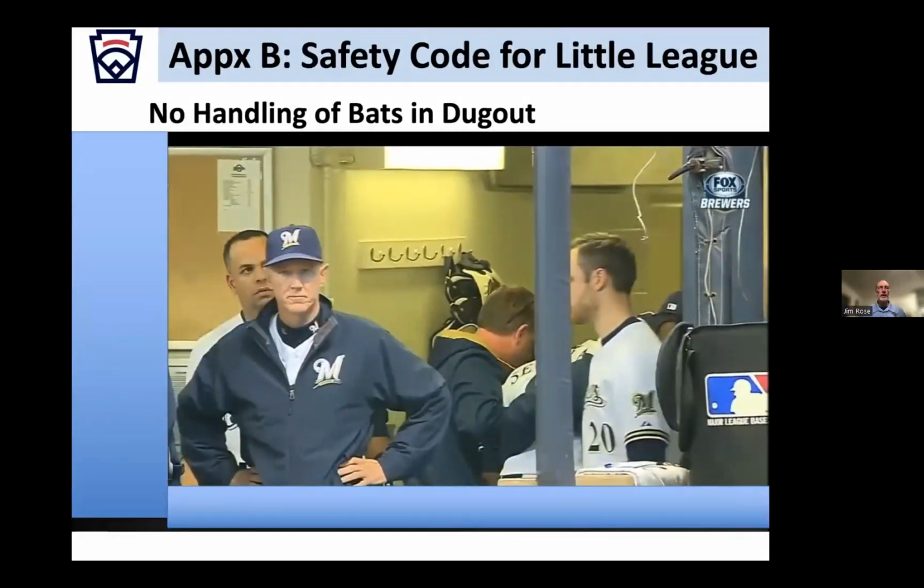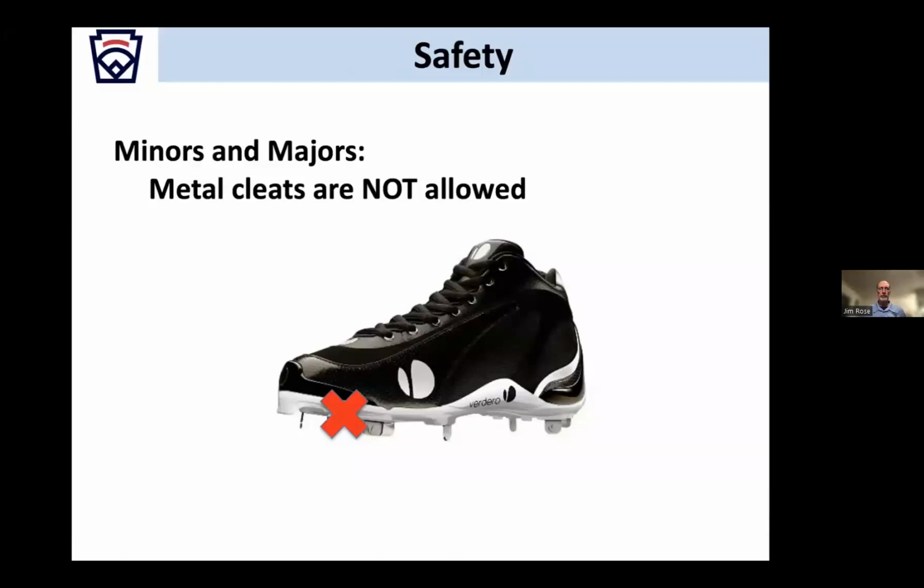That is a very angry and disappointed manager right there. So think about it this way. This is a major league dugout that has far more room than any little league dugout. These are adults who have much more of a spatial recognition of what is around them than kids. And even at this level, somebody can get hit by somebody swinging a bat. So that's why, as umpires, you see kids in the dugout holding bats. Tell the manager, hey, get your players to stop handling bats in the dugout. This is a safety issue first and foremost.